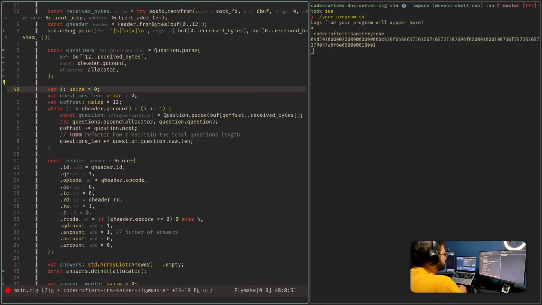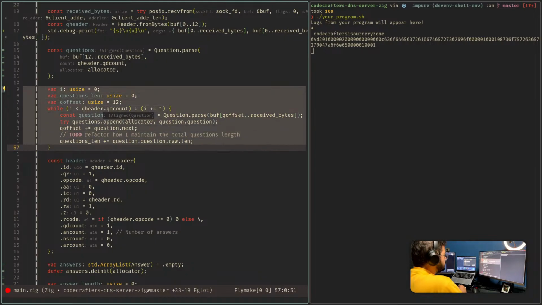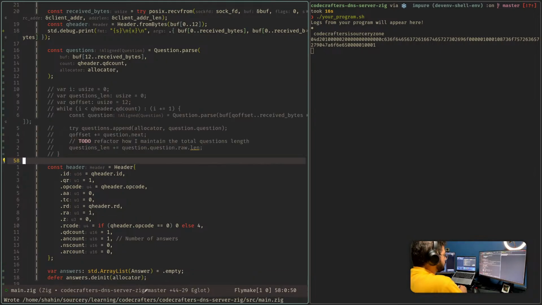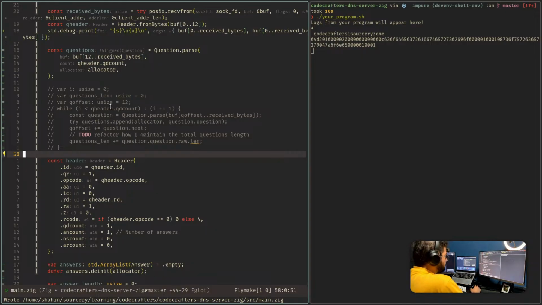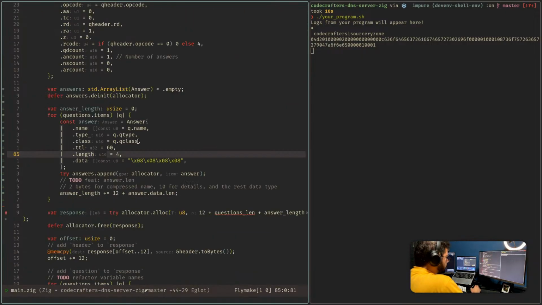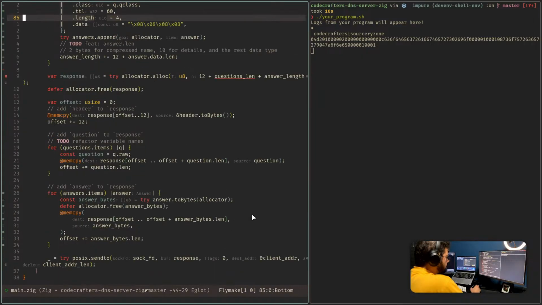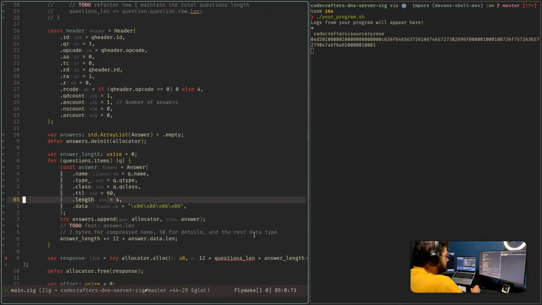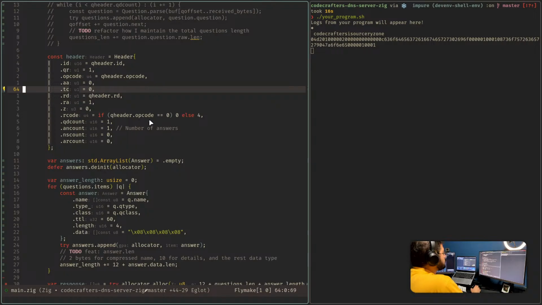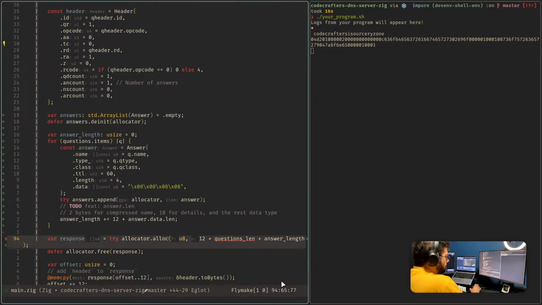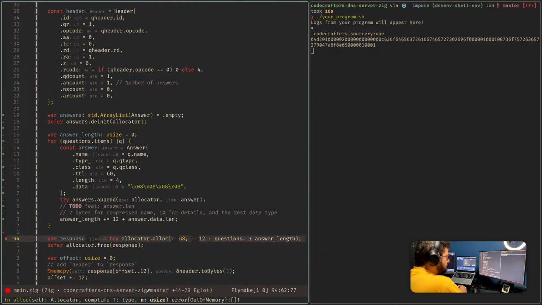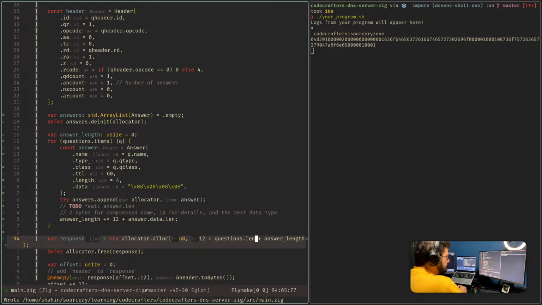Right, so what happens now is I don't need any of these. Just to make sure I remember, I'm still going to comment these out. I have a question length here, and that's it. Does this ArrayList provide it?